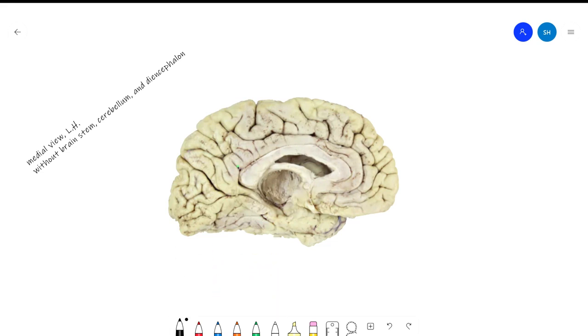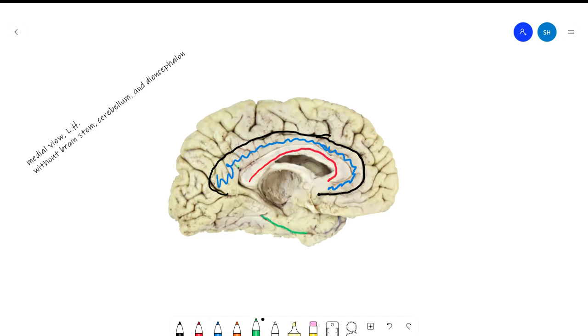The first landmark that I want to talk about is the cingulate sulcus, which is somewhere around right here. It covers the corpus callosum, and this blue area is the cingulate gyrus, which is involved in processing emotions and behavioral regulation, and helps regulate autonomic motor functions. And like I said before, this is the corpus callosum.